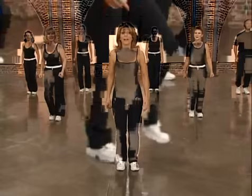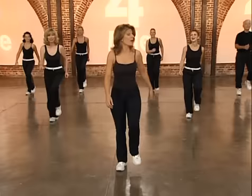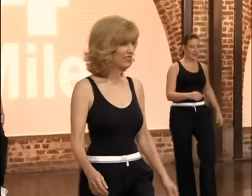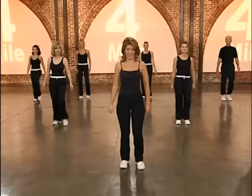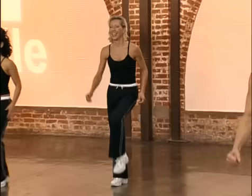7, 6, 4 more, guys, and we'll go to a kick. Good, from this side, just kick, and kick, and kick, and kick, and kick. For the brisk exercise that's coming up. Great, and kick, and kick, just a gentle kick. 8, 7, 6, 5, 4, 3, 2. Walk in place, just walk, walk, and walk, and walk, walk, good, and walk.